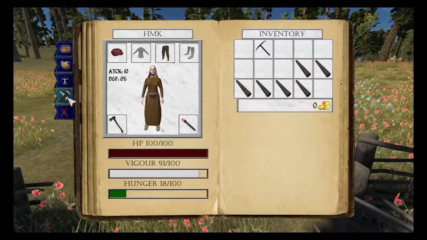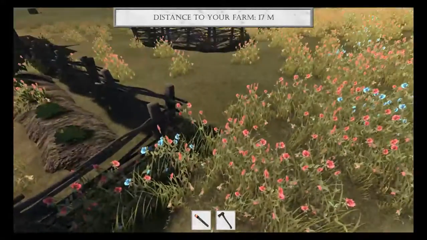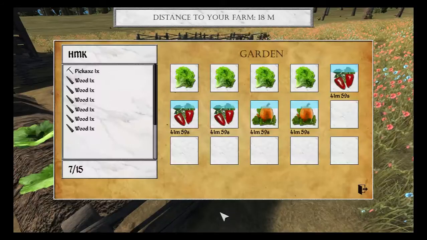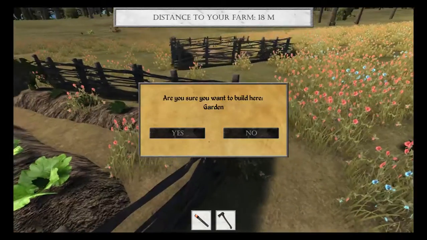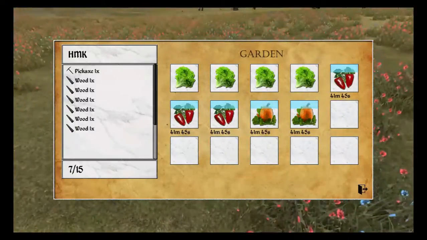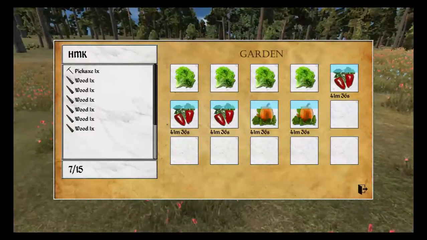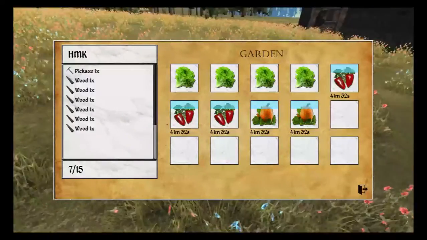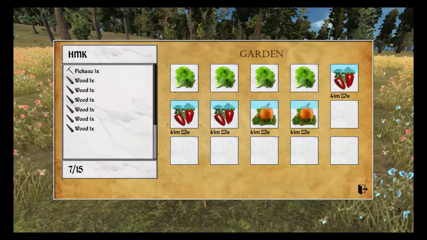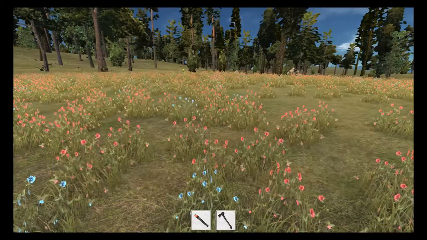We can only do one build at a time, so we are going to build another plot. I don't know why I did that. Okay, so we're going to try and somehow get rid of this. Come on, mouse. Yeah, this is a kind of bug here. Oh God. Yeah, so that's a bug. So we're going to have to, I don't know, the windows, and there we go.